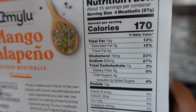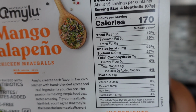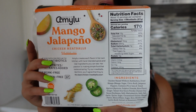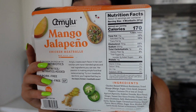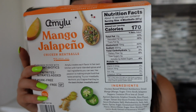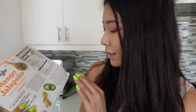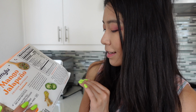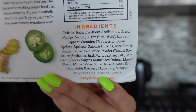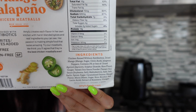Every 4 meatballs is 170 calories with 10 grams of fat, 14 grams of protein, and there's only 2 grams of added sugar, which is pretty good. Personally, I don't really mind sodium or fat that much. I really try to eat high protein and low carb. And if you look at the ingredient list, it seems pretty okay. It does contain soy sauce powder, so I don't know if it's non-GMO soy sauce, but if you just look at it, there's no alarming ingredients in there either.